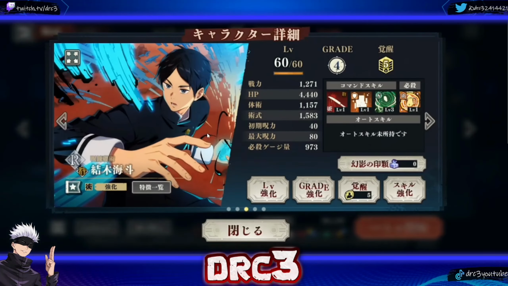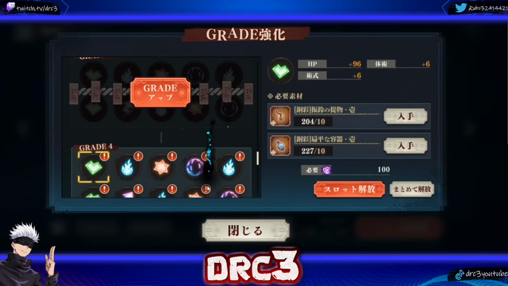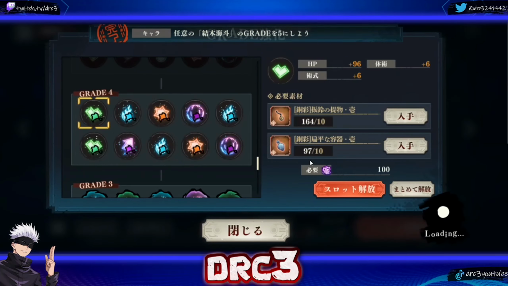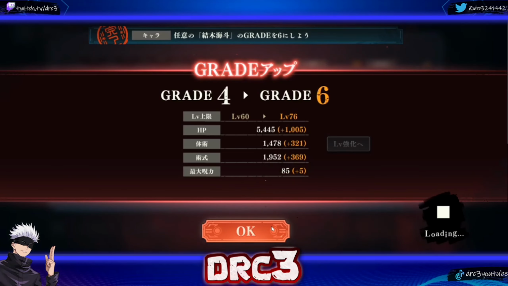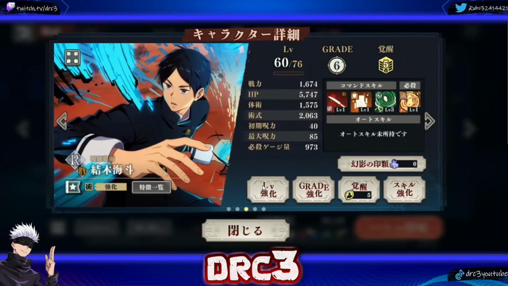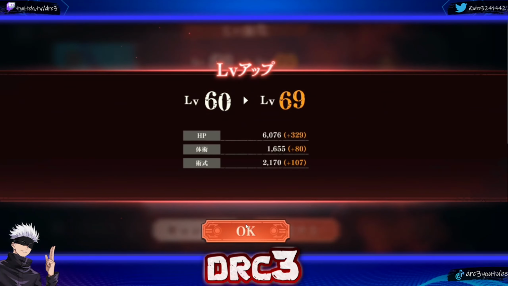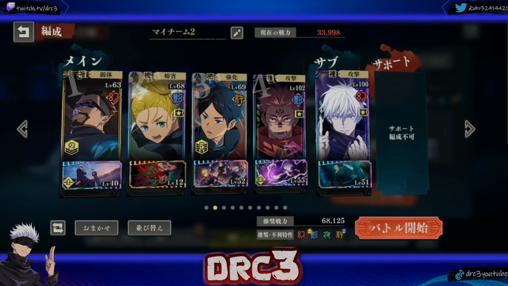I really badly want to level up Kaido because he is just a little bit too squishy for me, and he keeps dying, and that's a bit of a problem. At least Nishimiya may be a low level, but she has the evasion, so that helps give her a little bit of survivability. So hopefully, level 69, that will help. Now let's hop in and see how this floor goes.